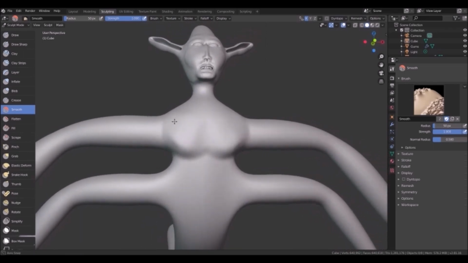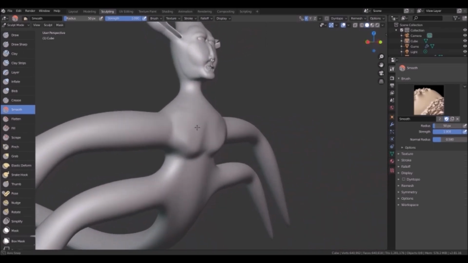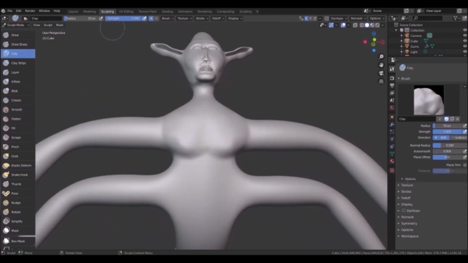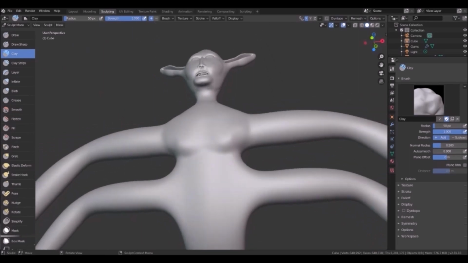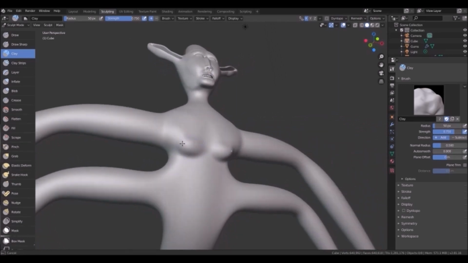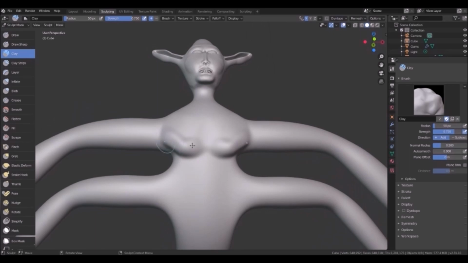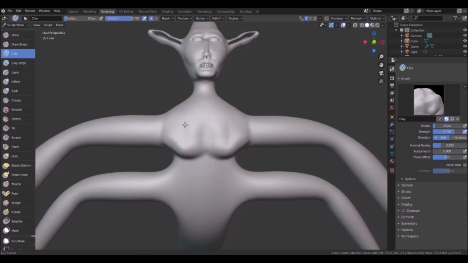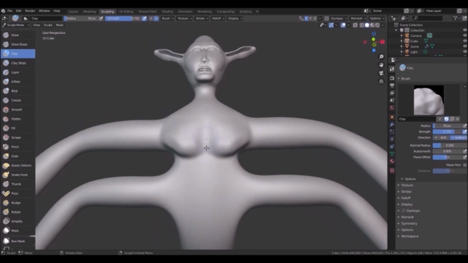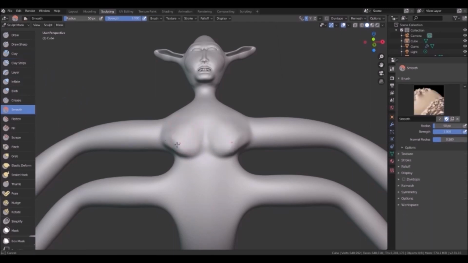Trying to get the abdomen or those chest pecs there to look right has always been a challenge for me. Now I've looked at references of bodybuilders and of just normal people that are kind of more fit than I am. And it's still kind of difficult for me to get it right. But I am getting a little better with it. I've looked at older versions where I've tried and I am improving a little bit.